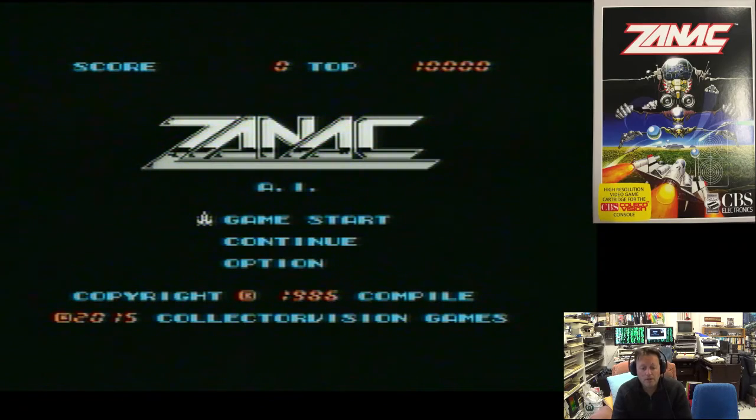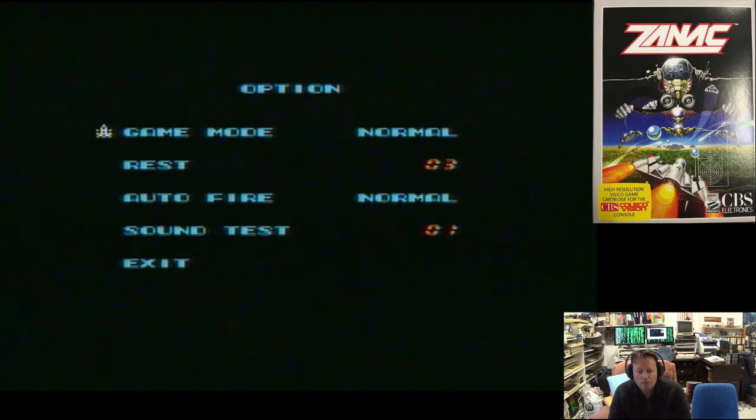Right, here we go with Zanac. I thought I'd play this version. It's an extremely rare game on the MSX. This is the original Zanac produced for the MSX1. And Opcode Games have done a good job converting this. What have we got? Game mode normal, rest, auto fire normal, fast, faster. Well, since I'm going to be crap at this, we'll try that.